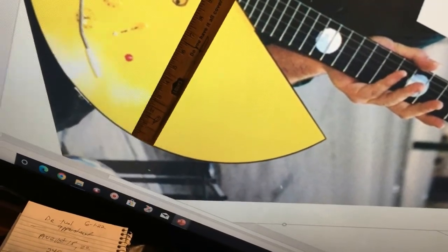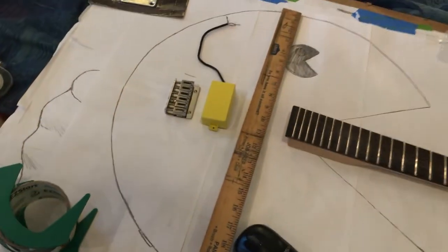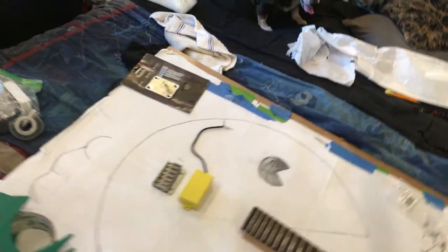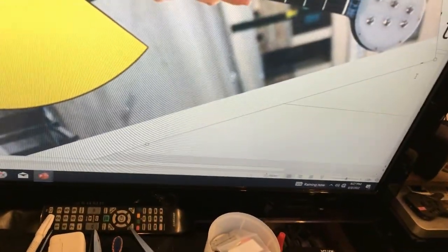Let's see exactly. This is actually about 19 inches, and the initial drawing was actually 20 inches, so it's going to be an inch difference. But I might actually shrink this down just a little further. Actually, it lines up on the frets.